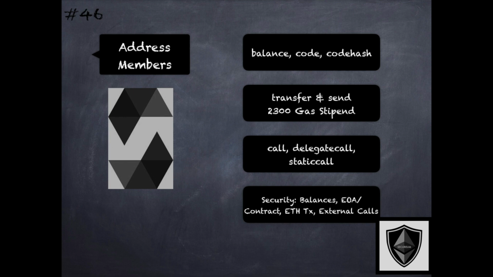So as you can imagine, these address members play a huge role when it comes to the security aspects, because they deal with the balances, looking at the code hash, the reentrancy aspects of send and transfer, making external calls using call, delegatecall, staticcall, which are really critical when it comes to the trustworthiness of the contracts that are being called at these addresses.